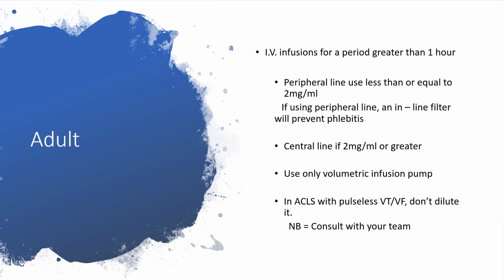But if you want to go higher, if you want to go more than 2 milligram per ml, then you use a central line. And you use only a volumetric infusion pump. In advanced cardiac life support with pulseless ventricular tachycardia or ventricular fibrillation, don't dilute, but consult with your team, please.